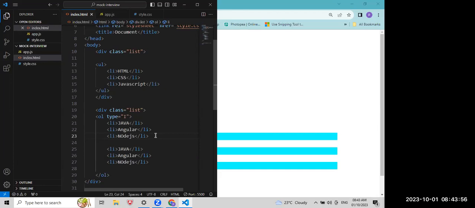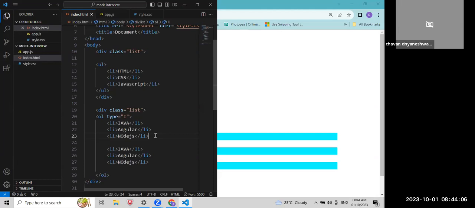Are you sure? Yes, sir. Relative position is independent. Relative does not depend on any other parent element, and absolute position is dependent on the parent element.